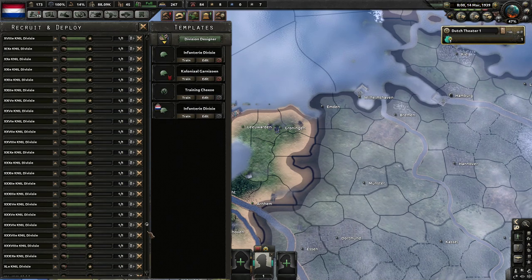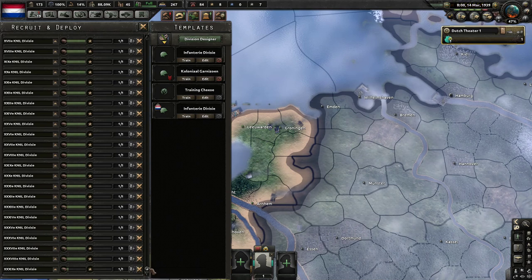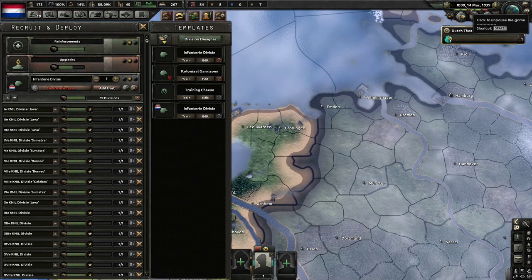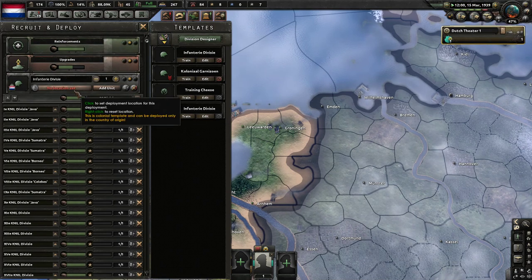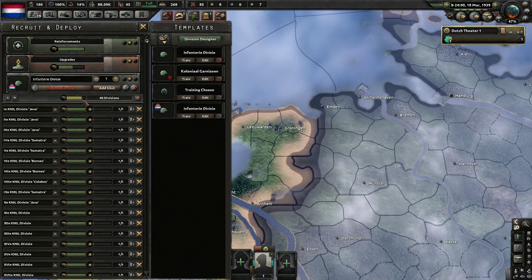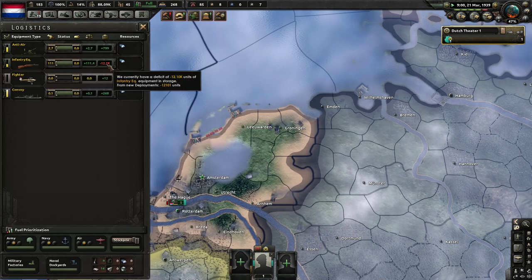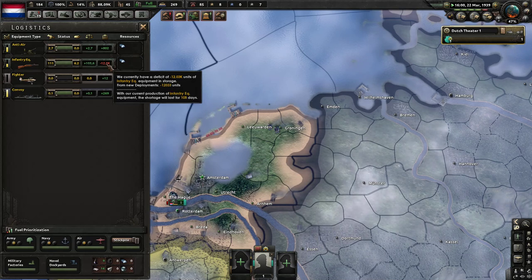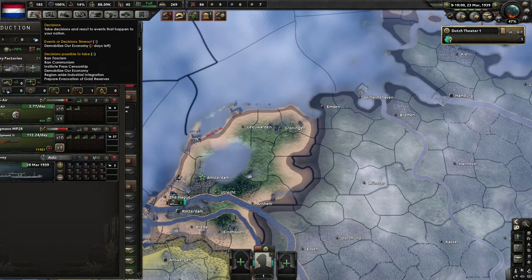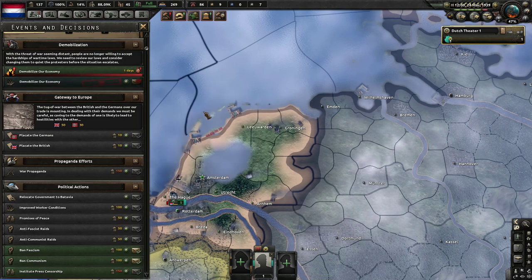Wow, that does require a lot of inf equip. Maybe I should just do 48, that's a good number for two generals. Will I have enough in time? Yeah. Wait! Last day.